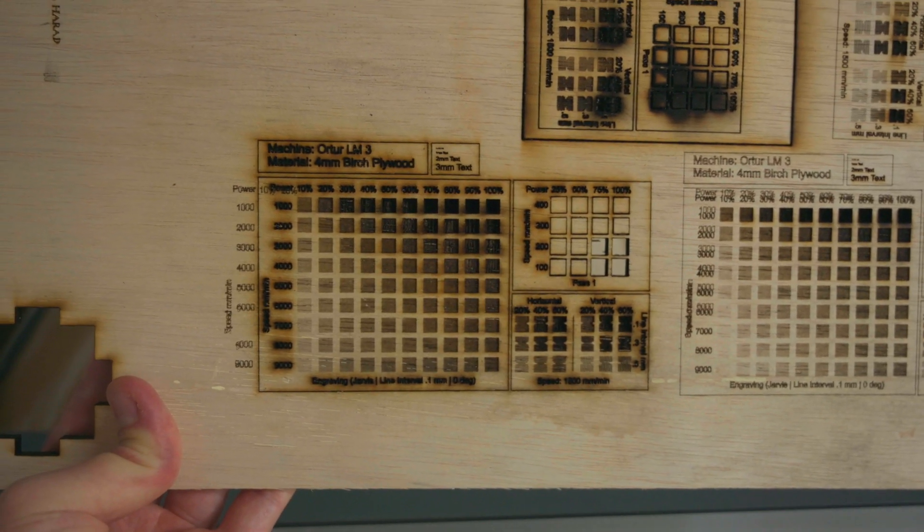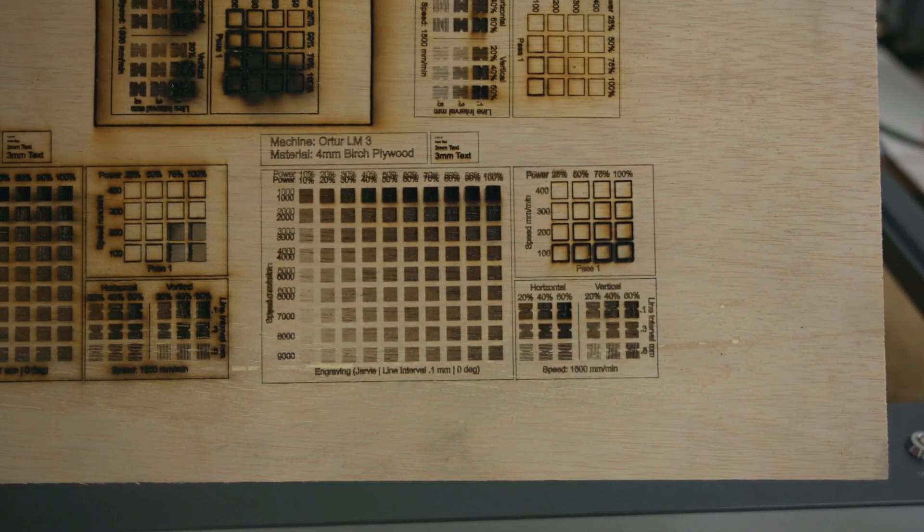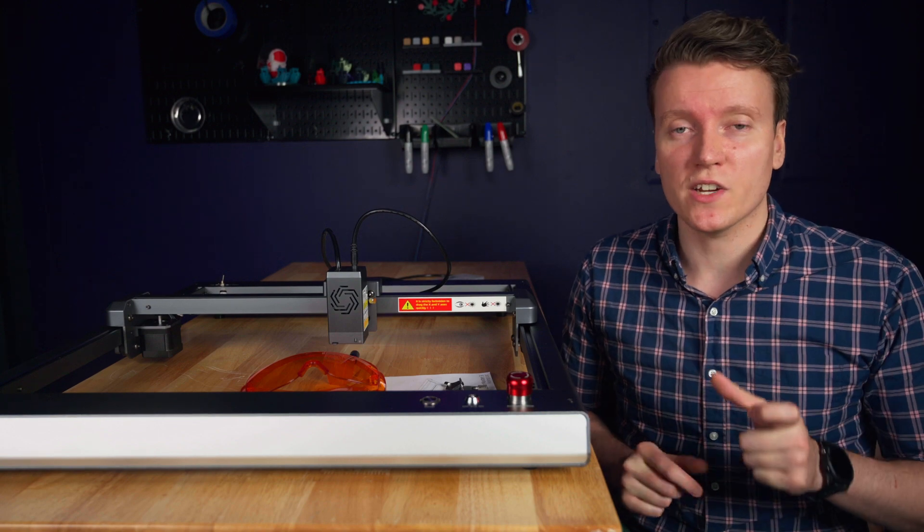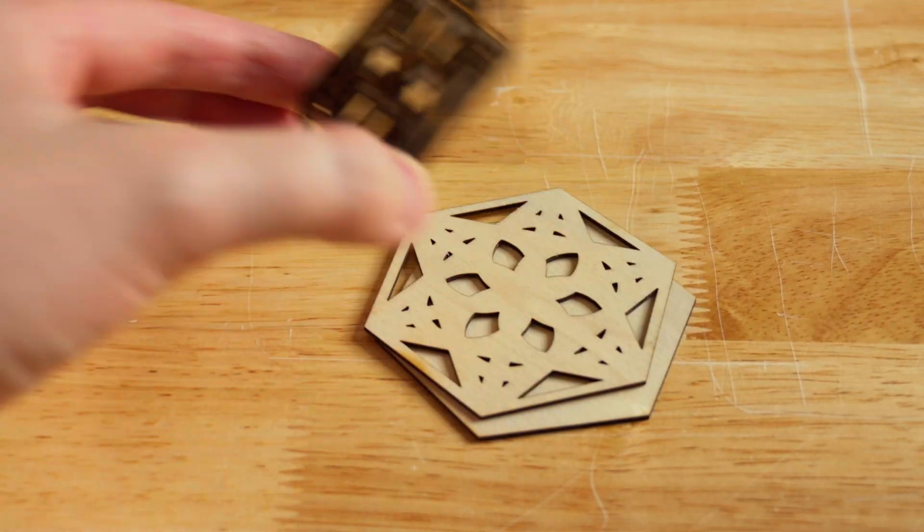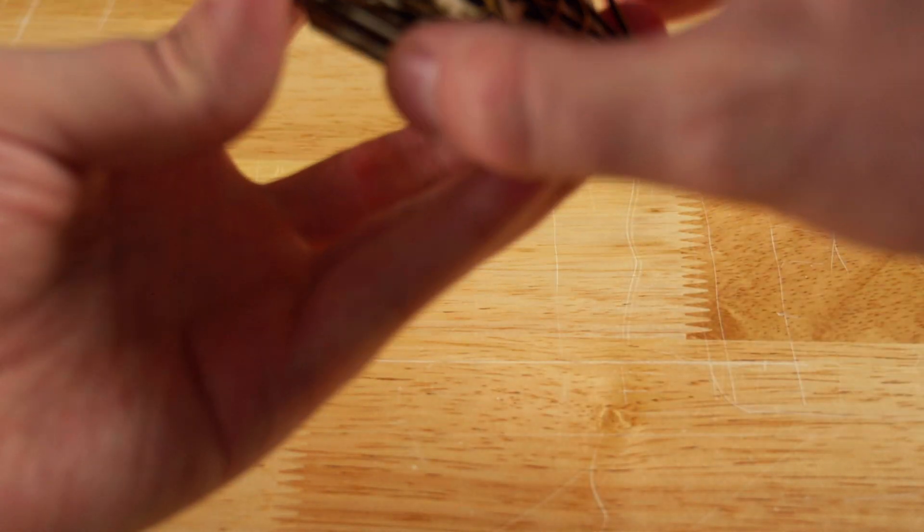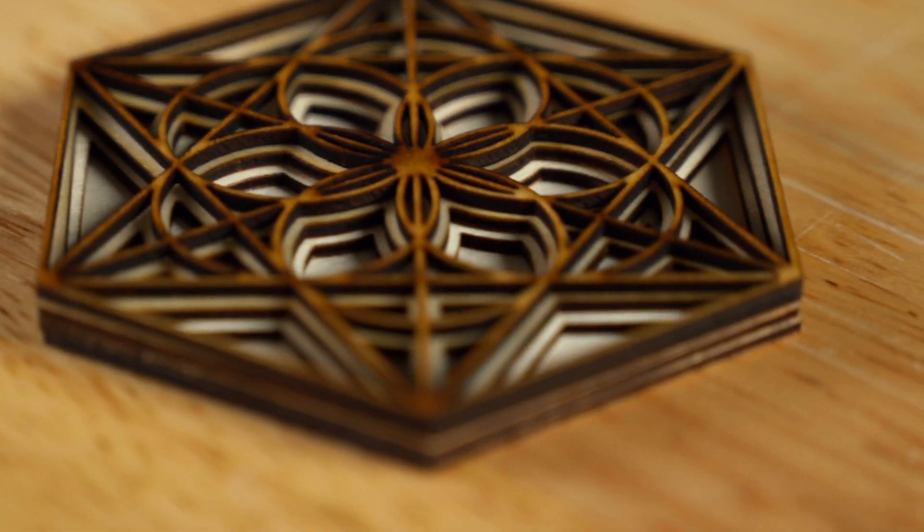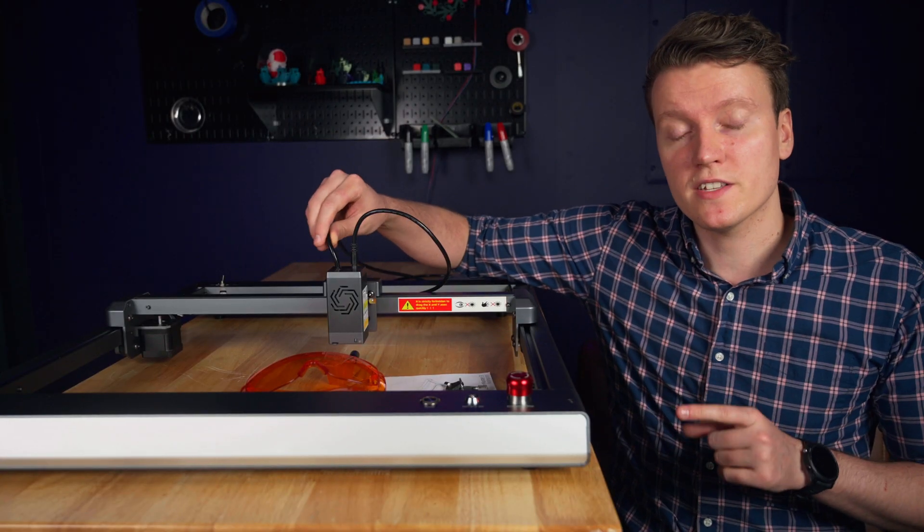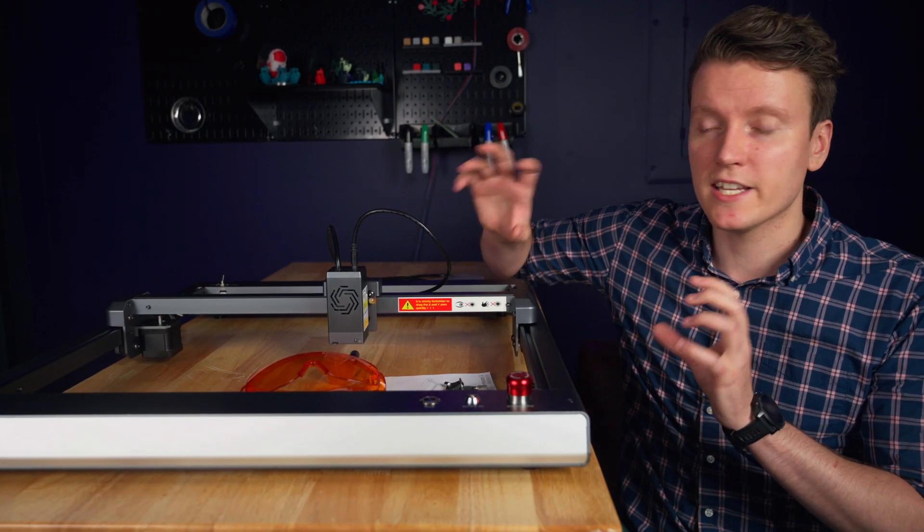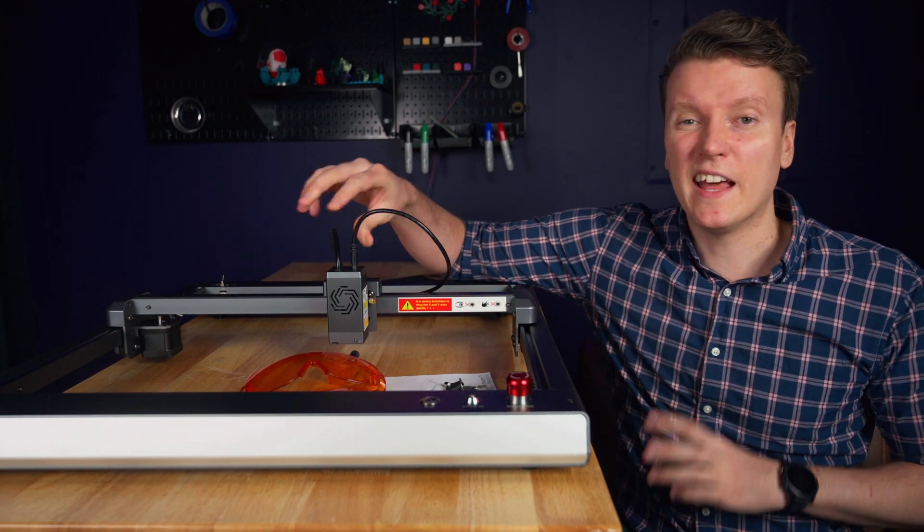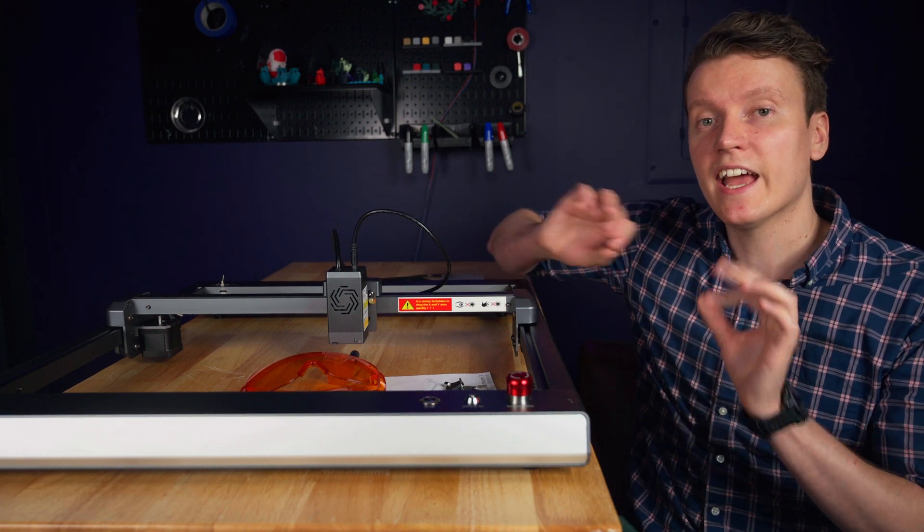Here's some test files I engraved to see what sort of power I can get out of this. I'm not sure what type of wood this was, this is just the cheapest thing I could find at a hardware store. I also did some very intricate cuts. This was a multi-layer pattern I found online, and I cut it out, and even these small details came out really great. And the top layer did get a little more charred than the other ones, but I almost like the color. It looks like that top layer had a stain applied to it, but it was just a little bit of char coming from the laser. I also loved having this built-in air assist. It's almost essential on a 10 watt laser to have some sort of air assist. You'll just get so much charring otherwise. And this really cuts down on that and makes your cuts nice and clean and crisp.